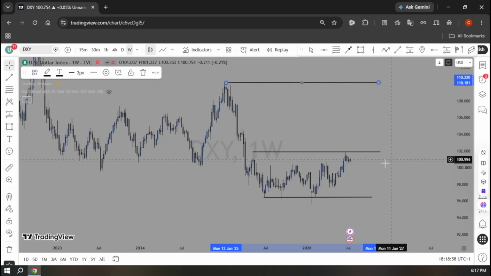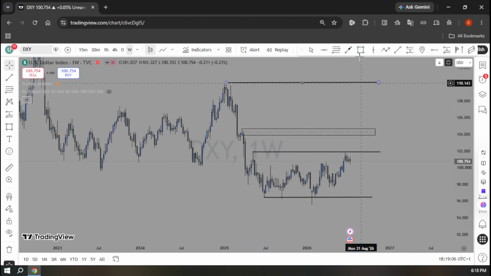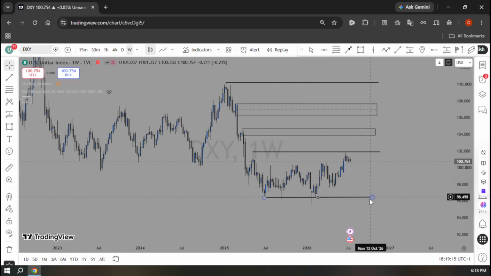And I have several areas which I would likely look into just in case price gets to those areas. This is an area I will be wary of when price gets to it, and this is another area I'll be looking out for price too. First things first, I've mapped out a daily range and I understand that this too is a dealing range, from here to this area, which is the major swing trade. But right inside it we have this dealing range, and this is a weekly time frame, and we will have sub ranges inside of it. So let's break it down.